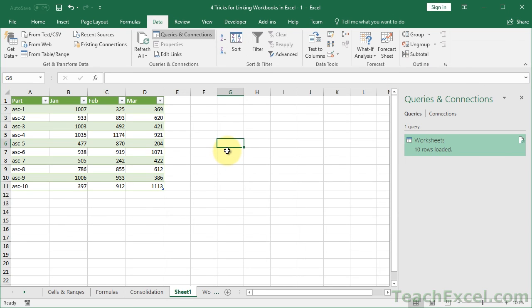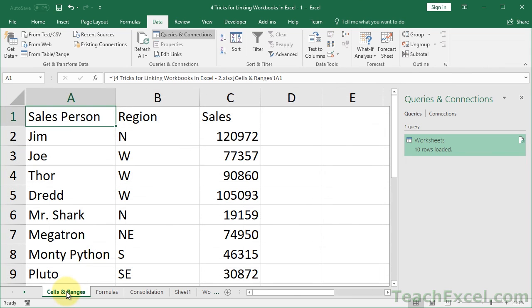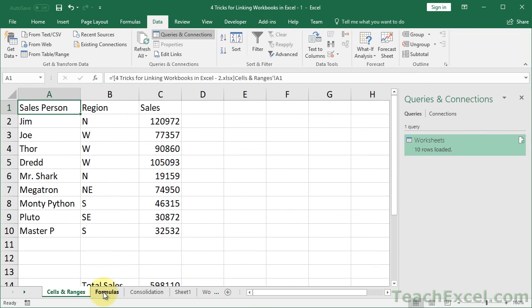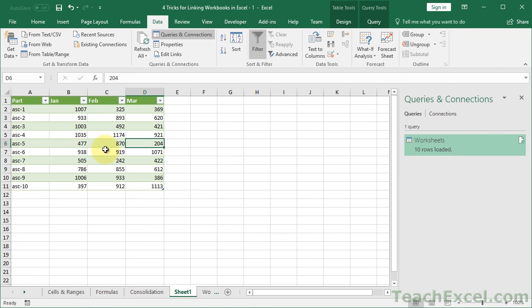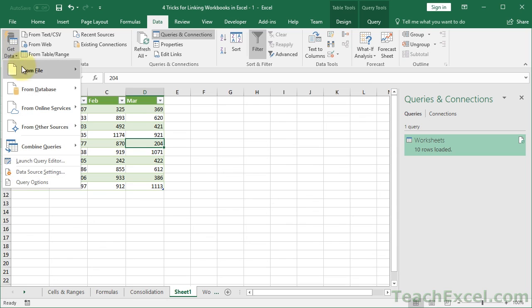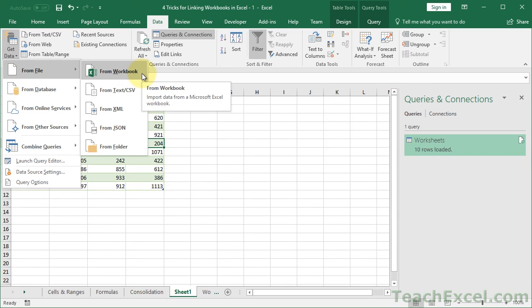Now, all of this data is linked to the source data, but since we use this method to access it, we can do so much more with the data than just basic linking of the cells and ranges. So that's why you may want to use the more powerful method of going to the Data tab, Get Data from File, from Workbook, instead of just linking cells and ranges and formulas.